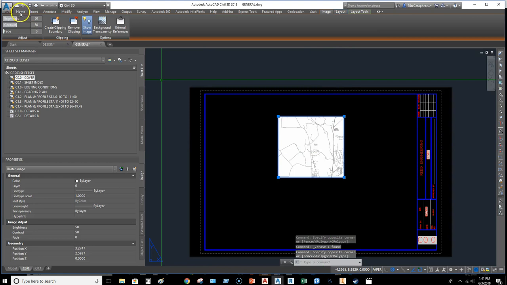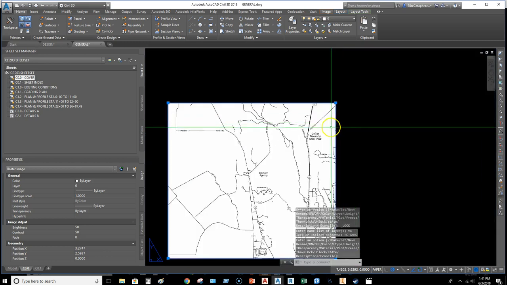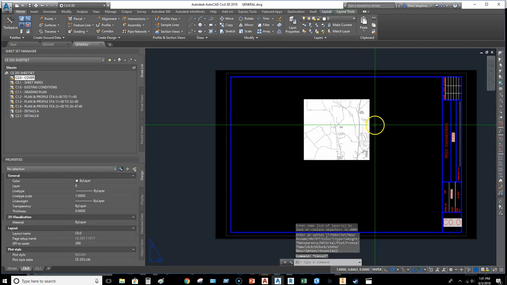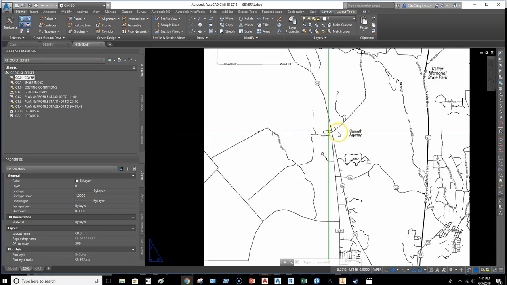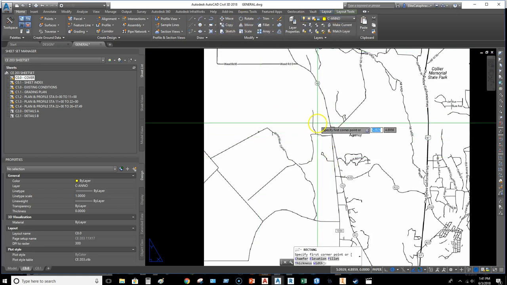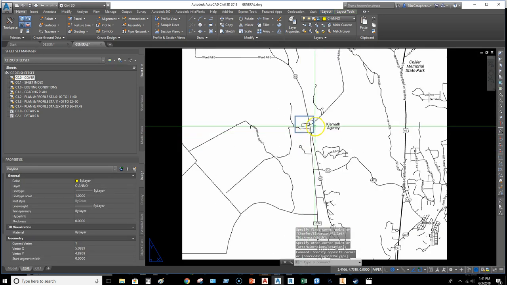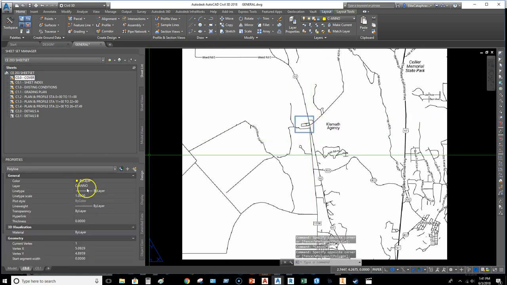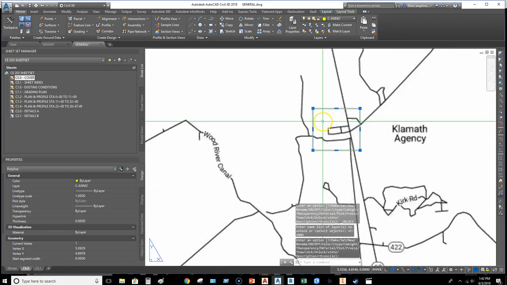What I do need to do, make sure it's on the right layer. I don't want it to be on 0. I'll just put it on cyano. And I probably want to create sort of an indication on here as to where my area is. So I happen to know my area. I'll make cyano my current layer. I know my area is right about here. Something like that. I don't know why cyano is locked. Shouldn't be. Okay. So, this is the area I'm working in.